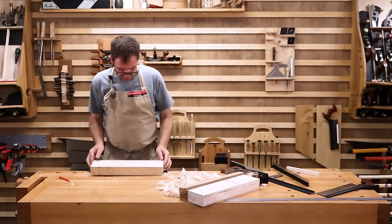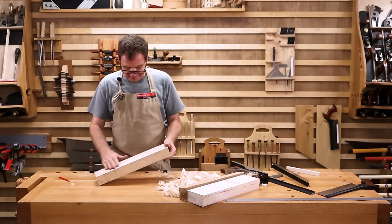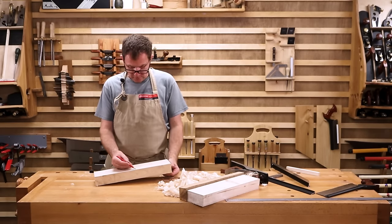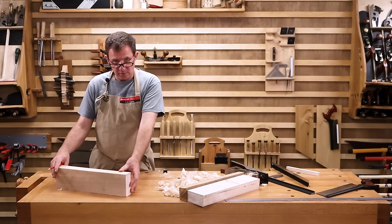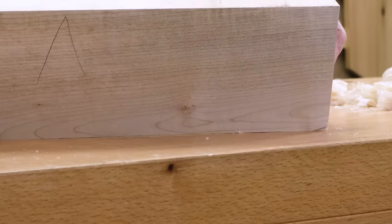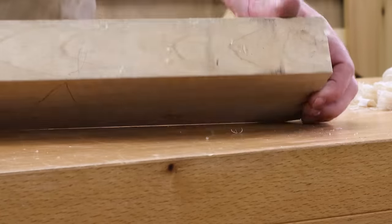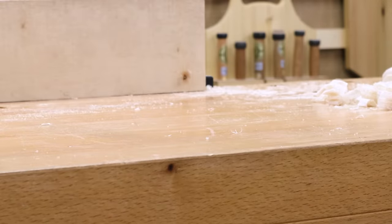Let's take that out. So first side we've got done. Right, so we've got that leveled. Now, I'm going to do an arrow off of there. Now, if we can see that probably on the camera here, you can see my arrow that I've just drawn on there. We're now going to work on this edge. So that top board, we're going to square that corner up. So we're going to put it back into the vise there.